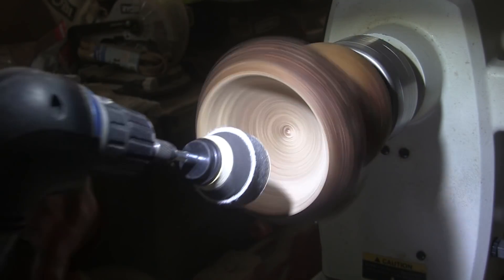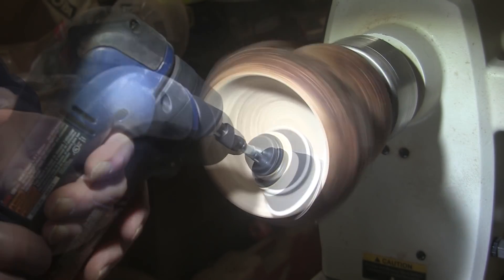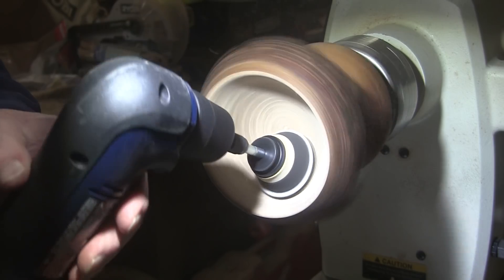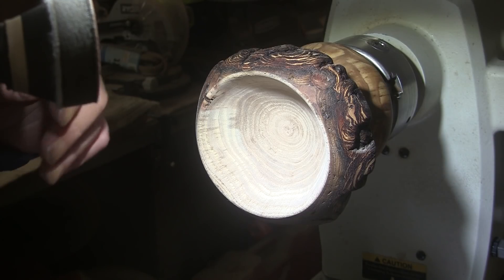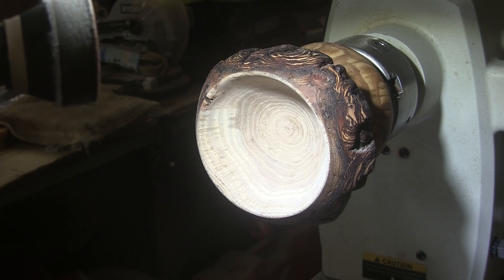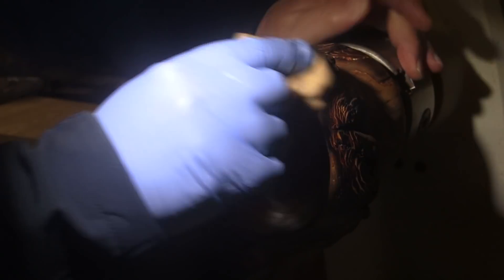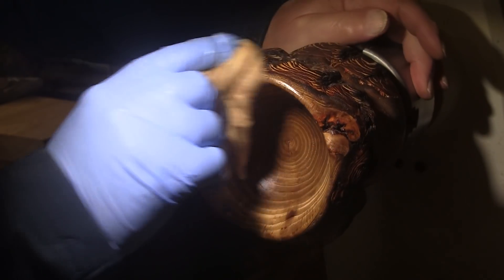Now it is a little bit better — isn't any worse, that's for sure. So we're done, time for sanding. That's going to be about the easiest sanding job I ever did. I'm starting at 80 grit working up through 400. I'll bring it back here in a minute and we'll put some finish on it. I hope I'm not making a mistake with not hollowing it out — it would have made a good vase, I understand that. That's just not what I had in mind for it.